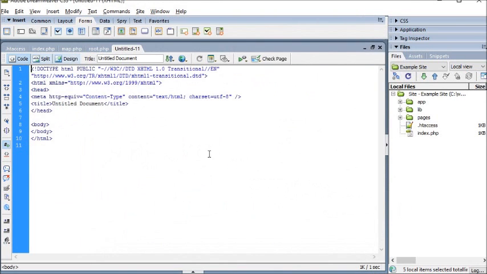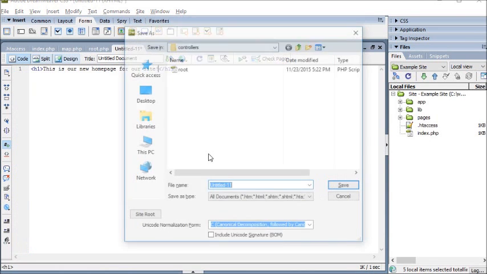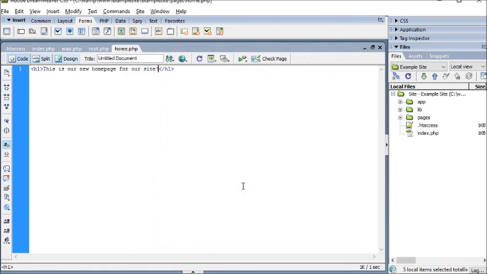So this is our new page for our site. And again, we're going to save this under pages as home.php.